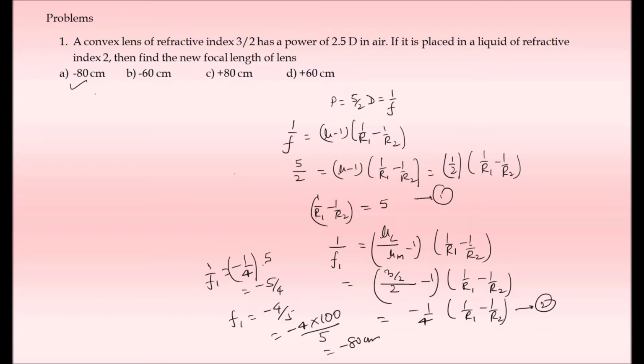Now earlier it was a convex lens having a focal length with positive sign, so it was a converging lens. Now the focal length changes to a negative value, that is, the lens becomes a diverging lens. We have already learned this concept that if the refractive index of the medium is more than the refractive index of the lens, then the lens changes its behavior. The opposite behavior is observed, that is, a convex lens behaves as a divergent lens, and a divergent lens behaves as a convergent lens.